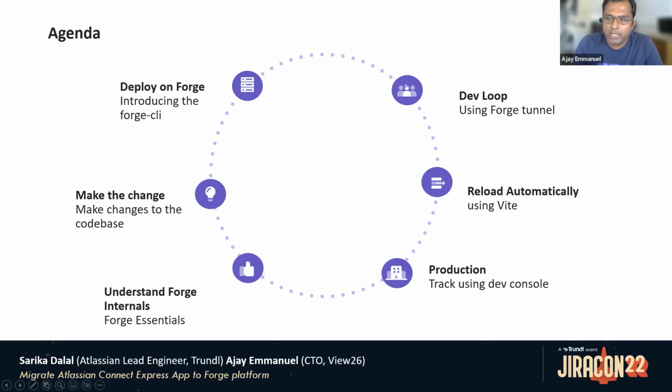At this point, I would also like to introduce Vite. Vite is a new front-end development platform which helps you perform debugging as well as use the hot module reload feature, which is really cool, and I will show it in the demo. Finally, we'll wrap up by looking at the Atlassian Developer Console to check how to monitor the Forge app metrics, and with that we'll wrap up the session.